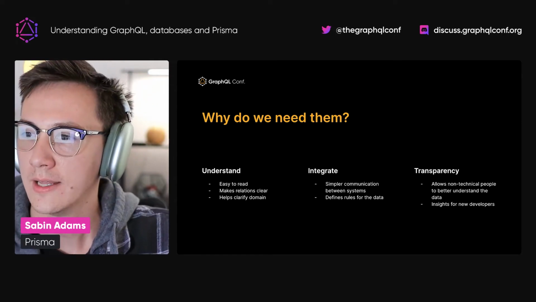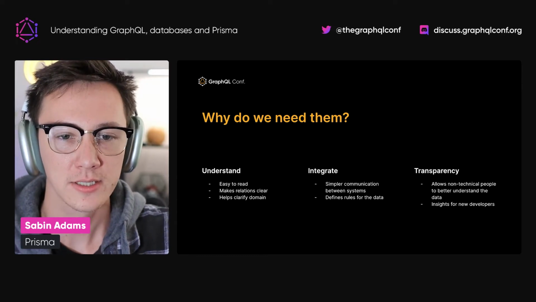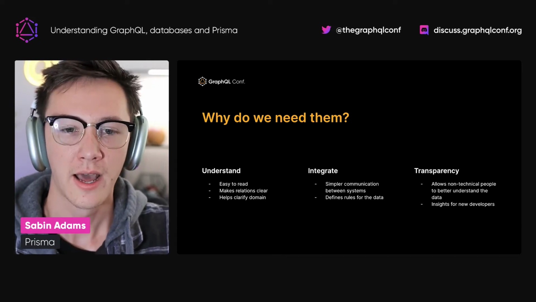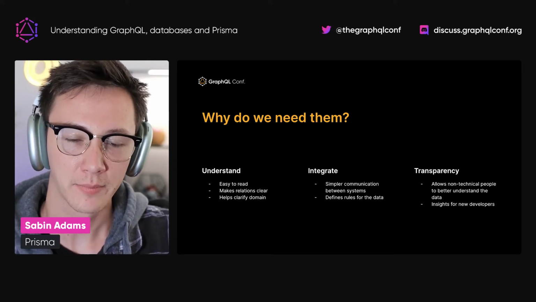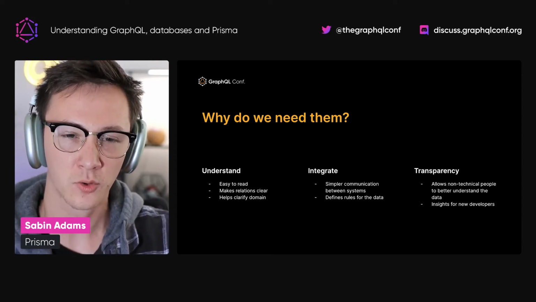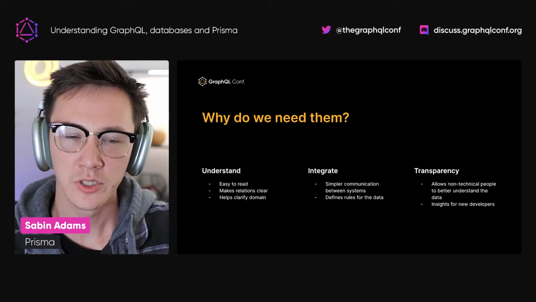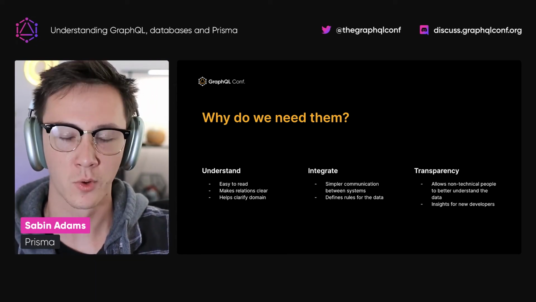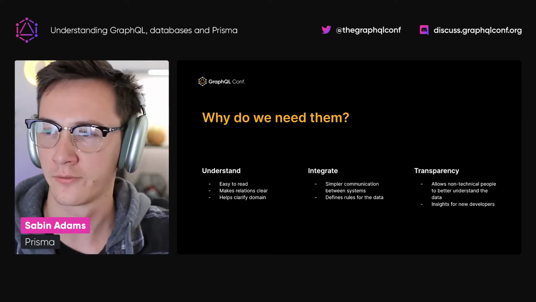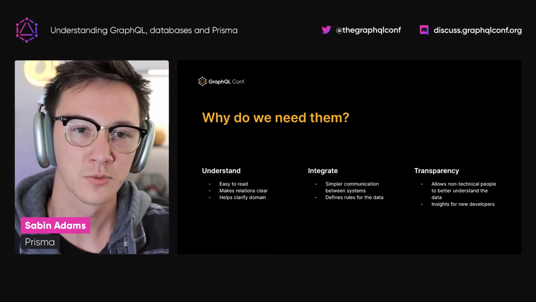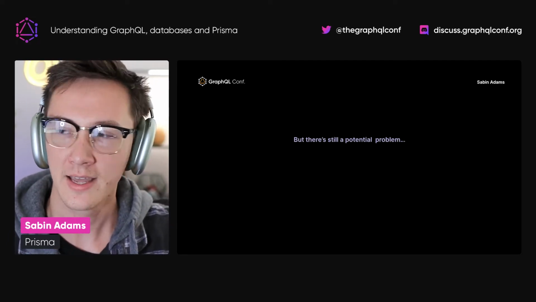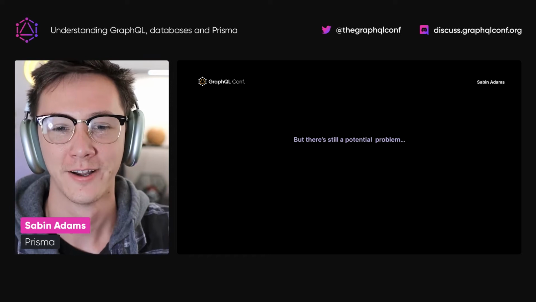So that is why we need these. But if you actually start to think about implementing schemas, there's still a problem. So we have a bunch of different disparate pieces of our application using data. And so we've implemented schemas to sort of organize this data into a more readable format. But now what happens when your application starts getting more complicated? Maybe there's more areas of it. Maybe you switch to a microservice where you have a bunch of different applications dealing with different sorts of data. And because of this, what we see is that there is still a potential problem, even when you're using schemas. And that is the fact that there are schemas everywhere.